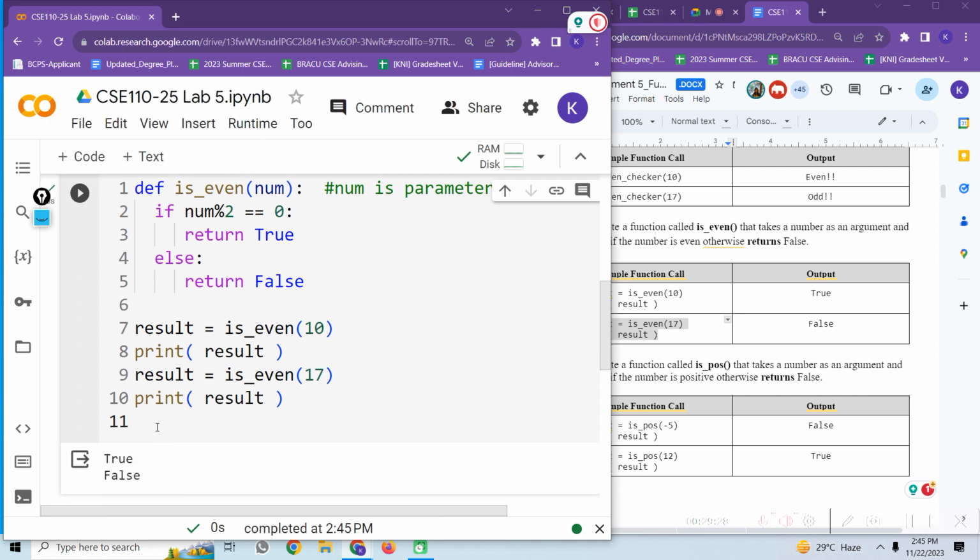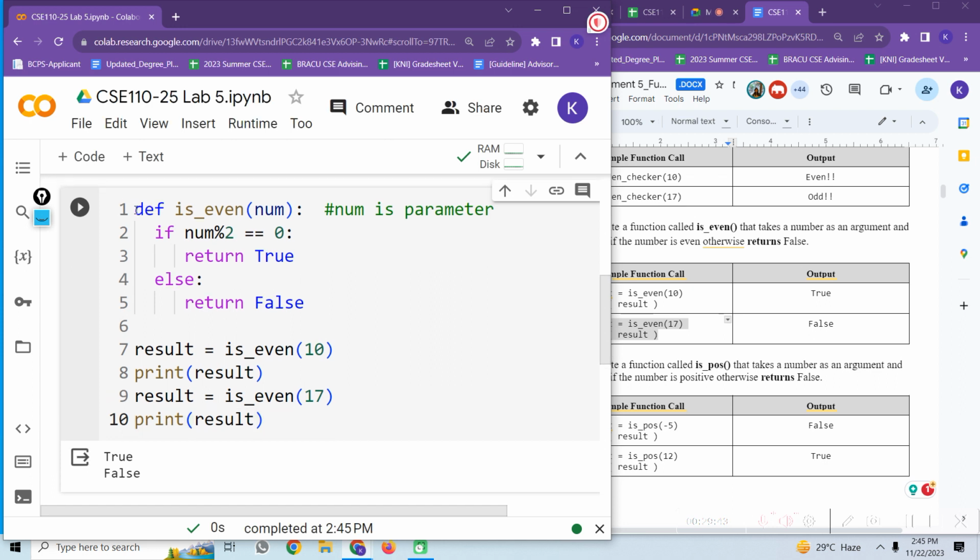So you can call a function as many times as you want, because we are basically using a function to lessen the number of lines in a code. If we use a function, we just call the function, and it will do the same thing multiple times. We don't have to write the same lines of code again and again.